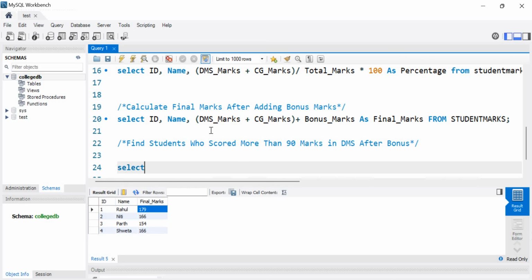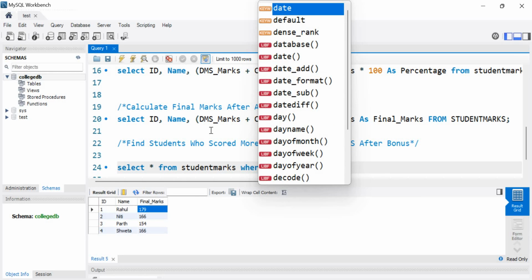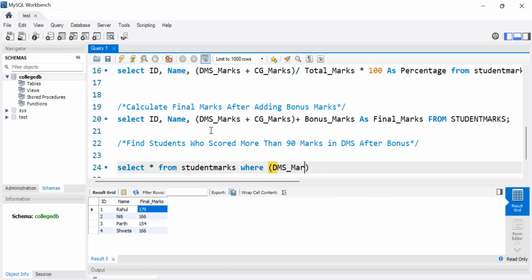Select star from student, means you required all student details. So we required star here, okay? Where DMS marks, what is our condition? Where DMS marks plus bonus marks which is greater than 90, right?